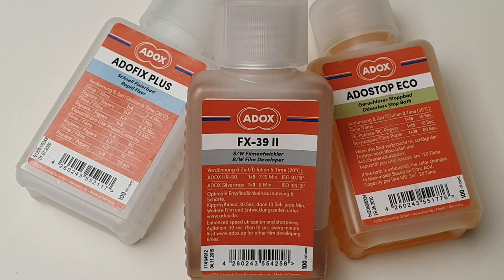I developed the film in FX-39, which is a developer from ADOX, for a period of 7.5 minutes at 20 degrees Celsius at a 1+9 dilution. You can also develop it at 1+14 or 1+19, of course, lengthening the development times. Now it's time to have a look at the 28 remaining images and some video capture, which I did.